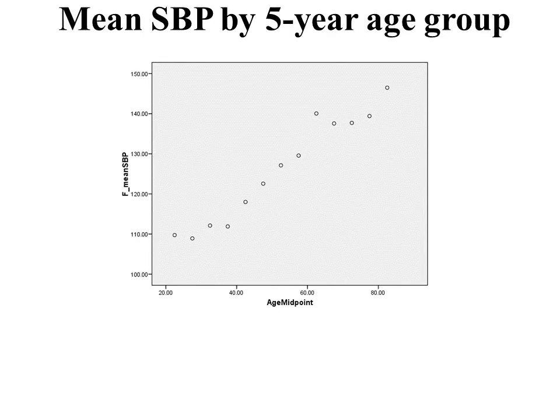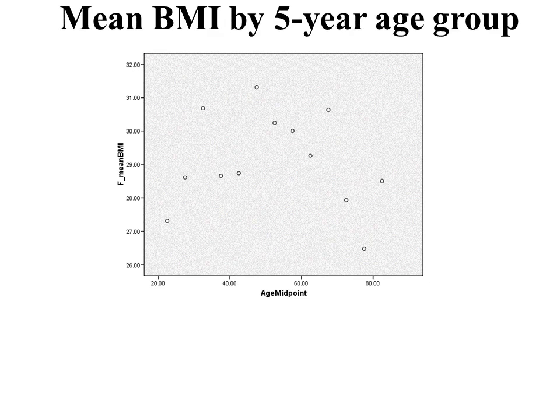To capture the overall pattern of scattered points, local averaging was done. Each circle represents the mean systolic blood pressure for a 5-year age group interval. The leftmost circle indicates that the mean systolic blood pressure of those aged 20 to 24 was around 110. And the rightmost circle indicates that the mean systolic blood pressure of those ages 80 to 84 was close to 150. This pattern seems to show that systolic blood pressure tends to increase with age at fairly linear rate. This is the same type of graph for BMI. It looks messier than the graph for systolic blood pressure, but we may be able to fit a bell-shaped curve, an inverse U-shaped curve, to the points. It does not seem appropriate to fit a straight line.